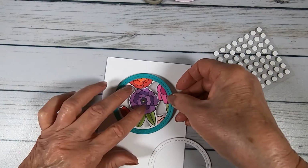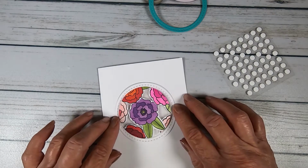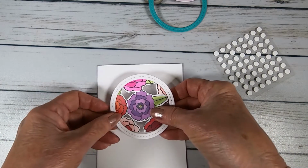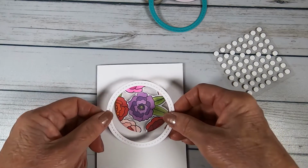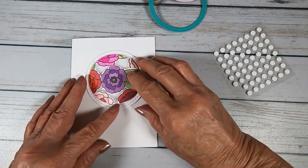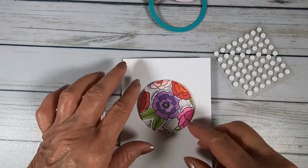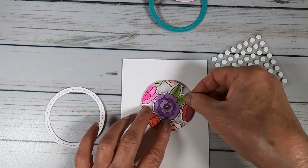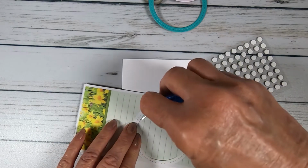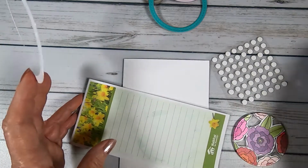And I'm just trying them all out. And I kind of decide that I really like the white. And I just kind of wanted to outline the edge there. Probably didn't need to do that, but I like the white on white. And I didn't know whether I should raise it up, and then I thought, no, I want that to be flat, and I want the flowers to be raised. So I'm just trying to figure out the orientation that I want, and I'm most comfortable with the little leaves pointing towards about 1 or 2 o'clock there. So I'm adding Tombow to my stitch circle frame.